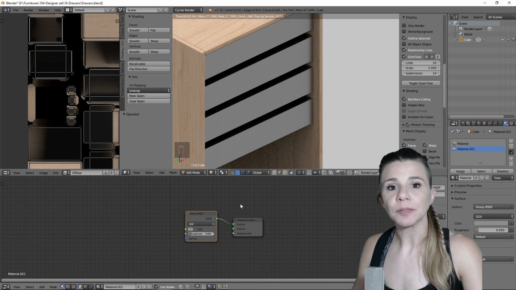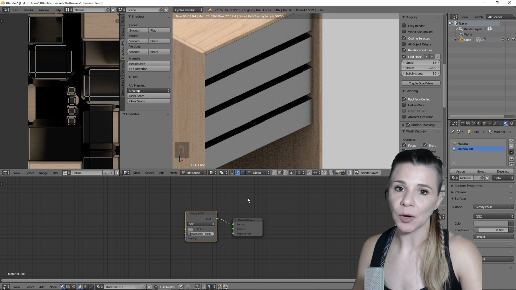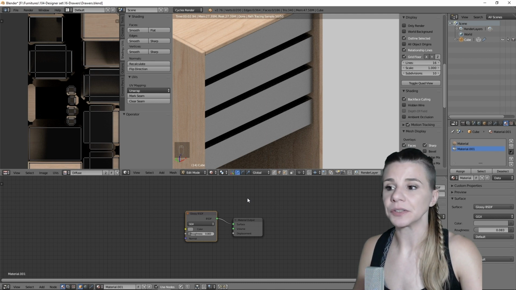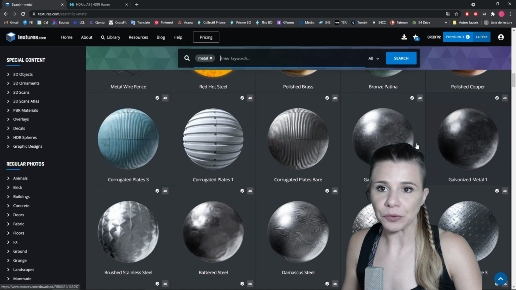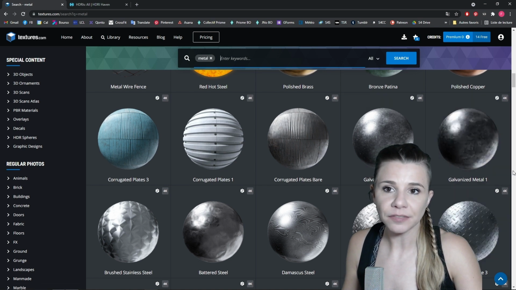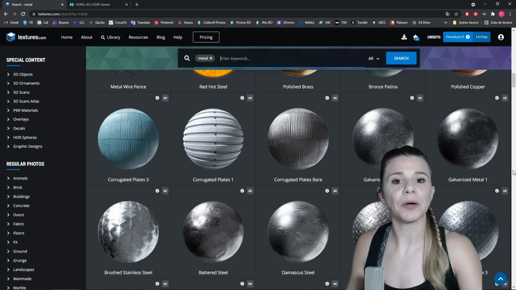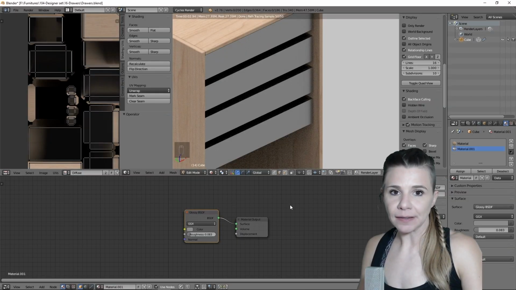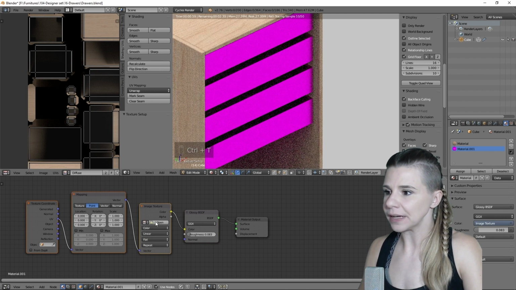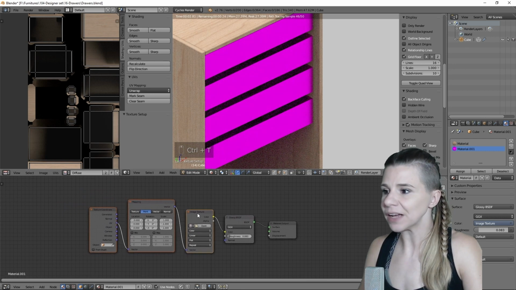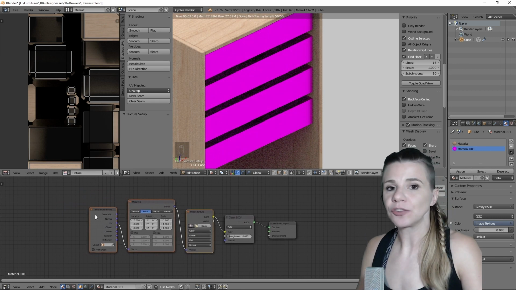Because in real life, the metal has some scratches and some areas that are more glossy than others. For that, we will go download a new texture from texture.com. So I think this galvanized metal is nice because it has a lot of details and it's probably best for what we are going to achieve. Back in Blender, let's plug all the textures we just downloaded. Using the Node Wrangler plugin I told you about earlier, I click on Glossy and hit Ctrl T and it will automatically open an image texture, a mapping node and a texture coordinate node.